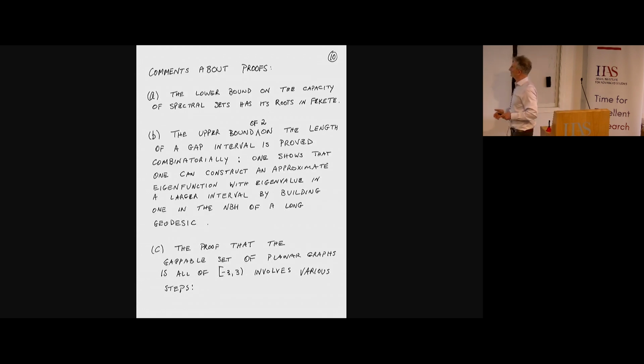So maybe let me say a few comments about the proof. The lower bound on the capacity is Fekete. I don't need to say much more. It's just a matter of minimal versus characteristic polynomial, and that takes a combinatorial proof. The upper bound, that's what you're asking. What's the capacity of an interval? The interval length divided by 4. So (-2, 2) is much bigger. Yeah. Okay. So you're not getting it from that.